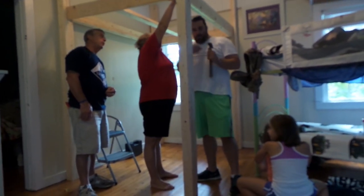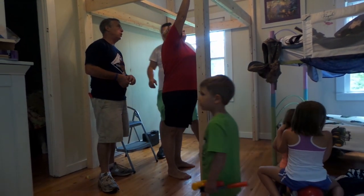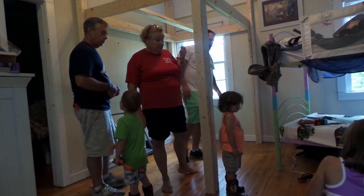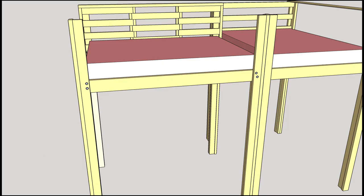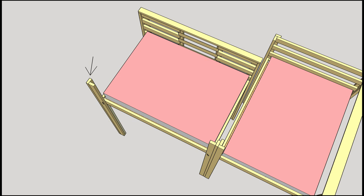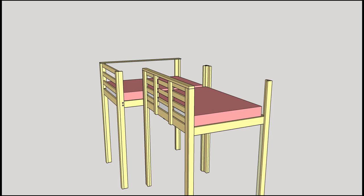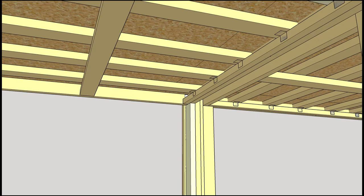We did the whole thing for less than $100. It's a really nice bed for the kids — they like it, and it cleared out enough space underneath. We actually did two beds, with one going one way and one making an L shape. When Aspen first said she wanted a loft bed, I was curious what she was talking about. I knew bunk beds — that's what they had to begin with — so I went and looked online, got some inspiration, and ended up building the plans myself. I'm going to share those with you now, and I made this whole loft bed for only $100.